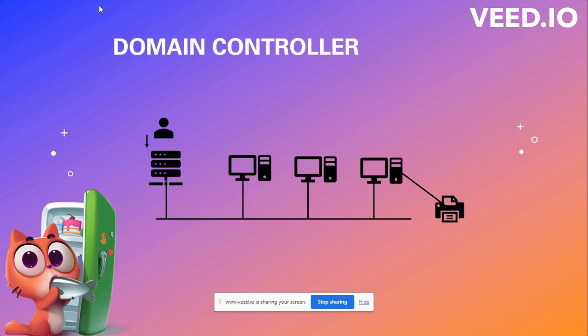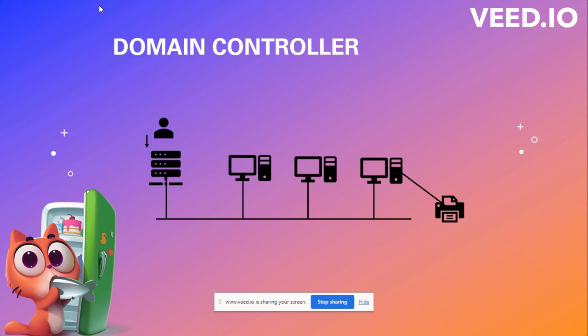Okay, he can use the printer which is shared on the third workstation here, and it is easy to manage, easy for security purposes, and easier to handle on the domain controller. Okay, the key advantage of Active Directory is that it's a more complex system than a workgroup, but it takes much more knowledge and experience to set it up and then maintain it also. But you need to be familiar with various principles, parts, and everything of Active Directory for implementing it. Okay, so let's take a look at some parts of the domain controller.